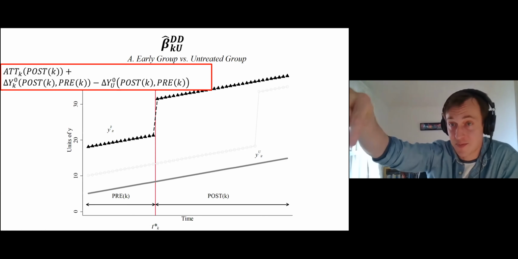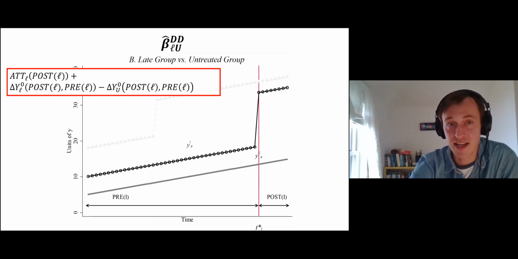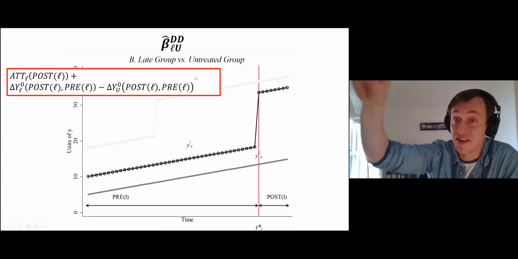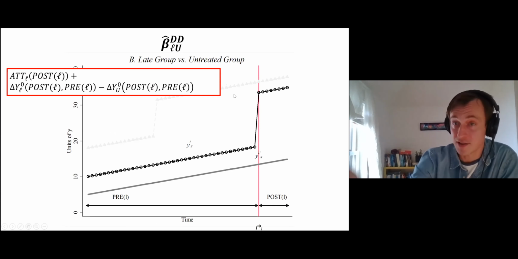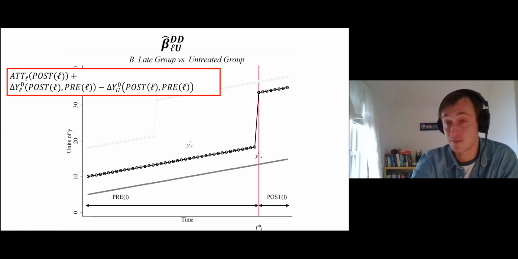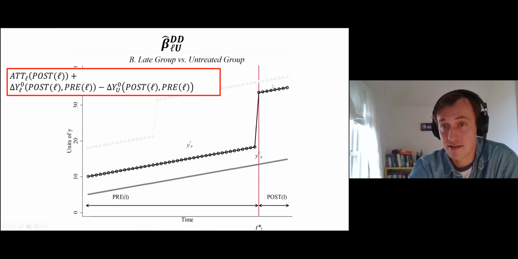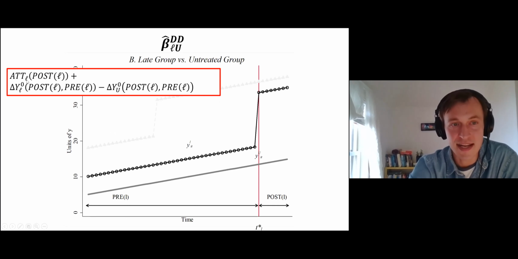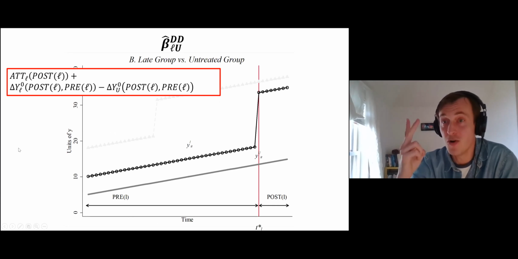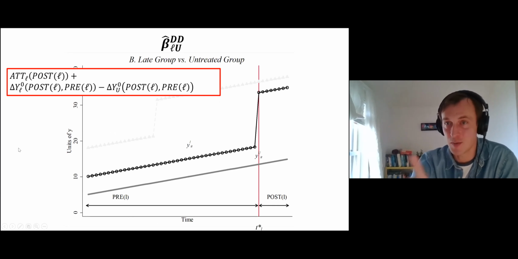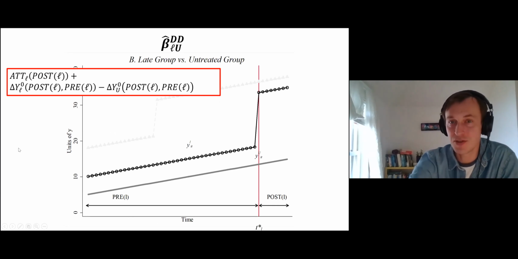Then let's go to the next piece of the decomposition and ask what treatment effect parameter we get from this 2x2. Well, it's for a different group, right? The treatment group is different now. It's the late guys instead of the early guys. And the size of the post period is different too. It's not that long early group post period. It's this kind of short late group post period. That's fine. That's just a different treatment effect parameter. It's ATT_L post L. So now we know the causal effect that we get from term 1 and term 2.